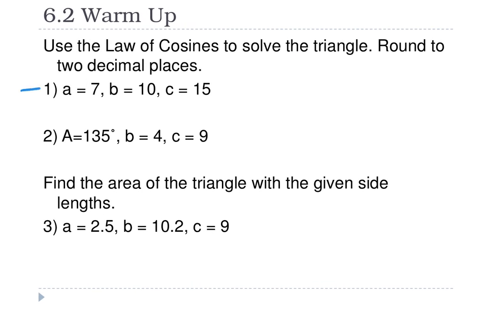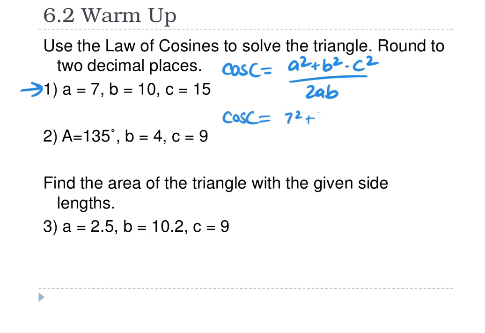Obviously I'll do 1 because all those examples we just did were side, angle, side. So 1 is your side, side, side. Remember with law of cosines, if you're going to switch, what do you have to start with? Have to start with the biggest one. If you stick to law of cosines the whole time, you don't have to. But if you're gonna switch to law of sines, then you have to do the biggest one. So I always start with the biggest one just because of that. I would say the cosine of C equals A squared plus B squared minus C squared over 2AB. So I get cosine of C equals 7 squared plus 10 squared minus 15 squared over 2AB.